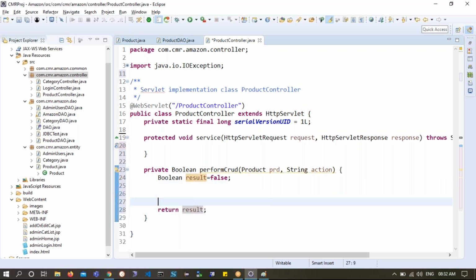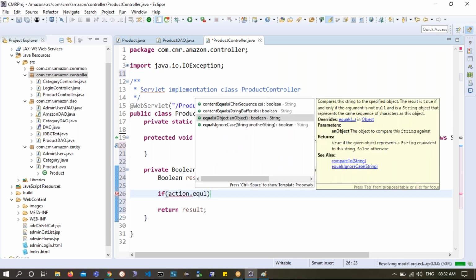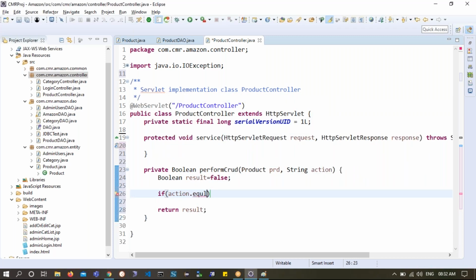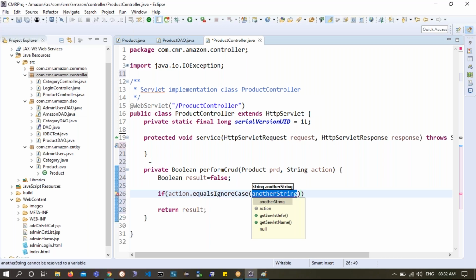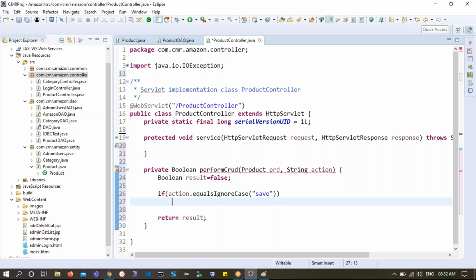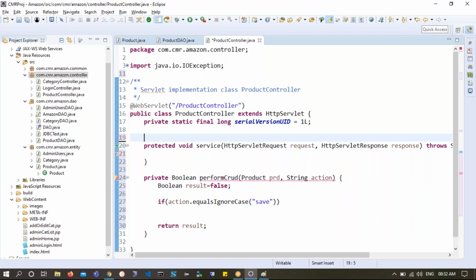Now what I am supposed to do here is pretty simple. I will check if this action dot equalsIgnoreCase of something called save. I have to have the ProductDAO on the top.